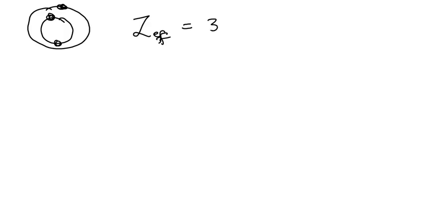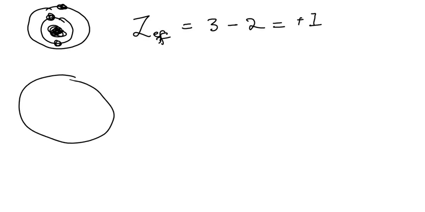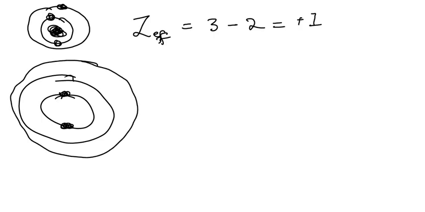The proton number is 3 minus how many core electrons do we have to deal with? There are 2. So this is going to give us positive 1. So that's the attraction between the central part and the outermost part. Then imagine if we increase this. There are still 2 electrons there. Then let's say I put something like this. There are 8 now.